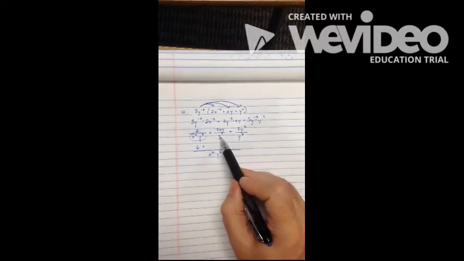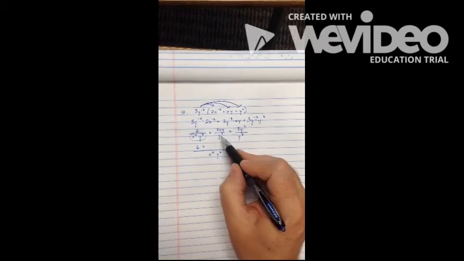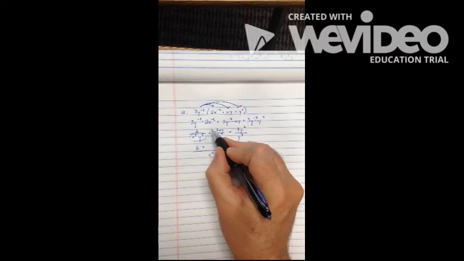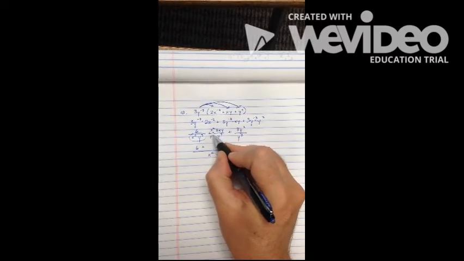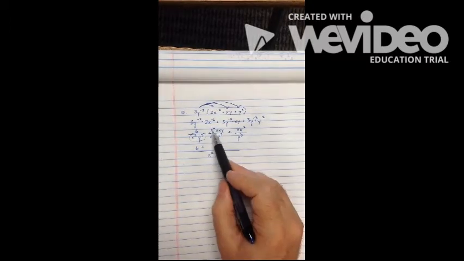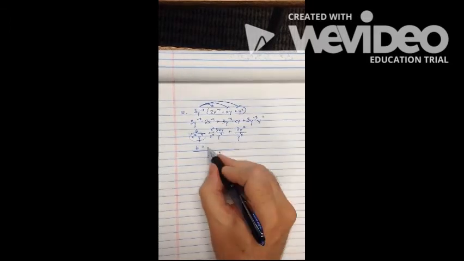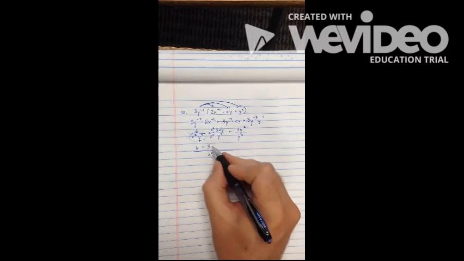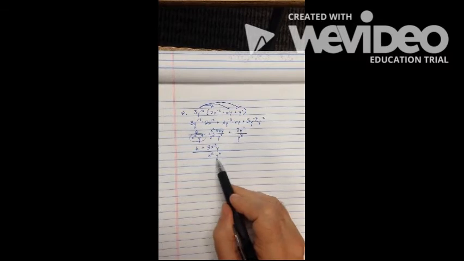For the y to the third here, I need to have that x squared, so I'm going to multiply top and bottom times x squared. So when I do x squared times 3xy, x times x squared, x to the first, we add the exponents, 3x to the third y over x squared y to the third.